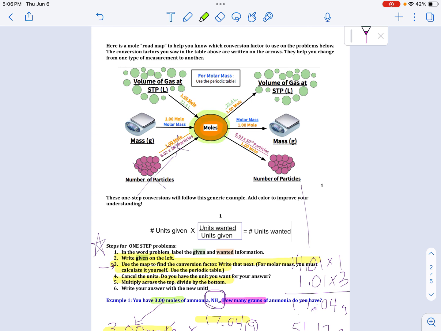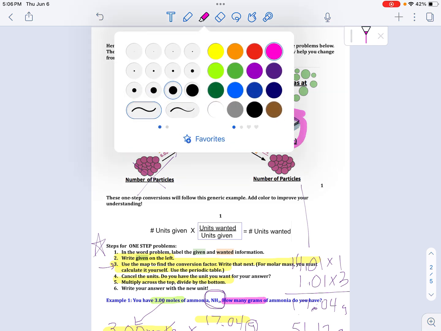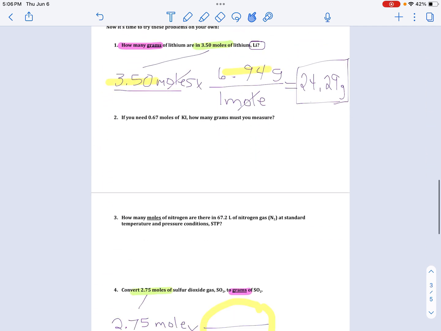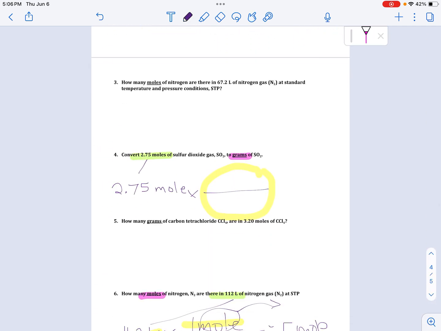So in the past couple we were ending at moles. This time we're starting at moles, and then we're going to go to grams. So that's here. So this is the fraction that will get me there. Notice if I was asked to give liters, I would have to use this fraction up here, but we were asked for grams. So molar mass on the top and 1 mole on the bottom. I'm going to start with the 1 mole on the bottom because that already got a number for me.